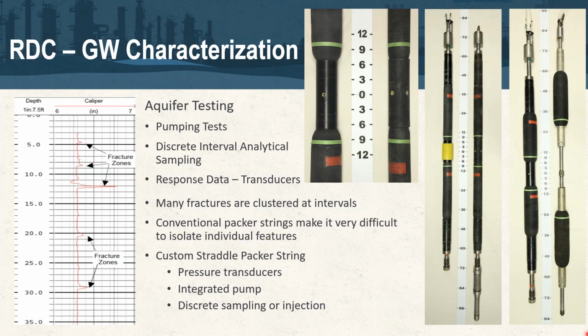And then finally, to get to the center picture here, we have the brother and sister, so to speak, packers that we utilize for injection, remediation, and characterization. The one on the left with the yellow shroud on the center will be talked about more next week. The one on the right is the characterization packer.